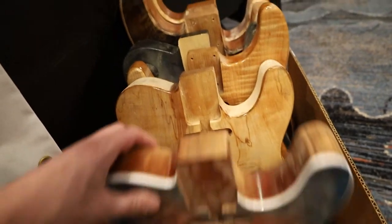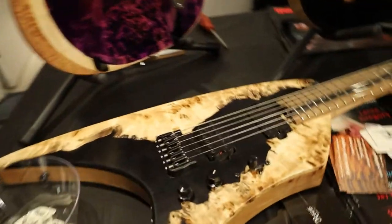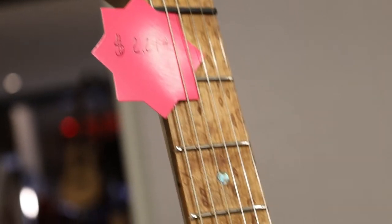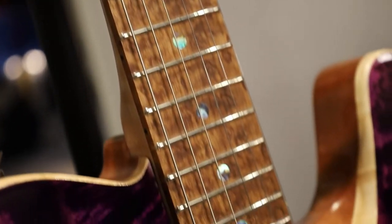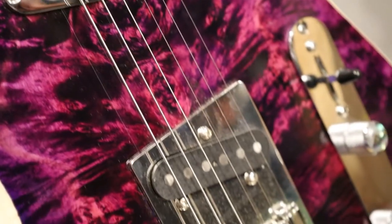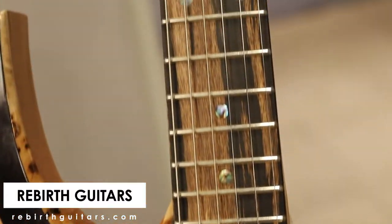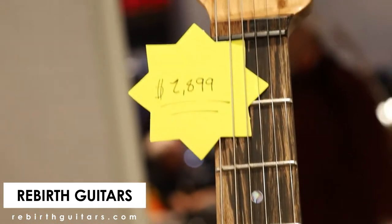Down here were a bunch of B-stock bodies that they were selling, and they had another box on the other side of their booth. This was like a cool sharp-tooth V guitar. This is one of their Telly builds — matching headstock with this awesome roasted bird's eye maple fretboard, beautiful inlays, this vibrant purple-pink burst — I don't know what you'd call it, but it looks great. And here's the final example of one of their modern builds, with an awesome fretboard and a bird's eye maple headstock.